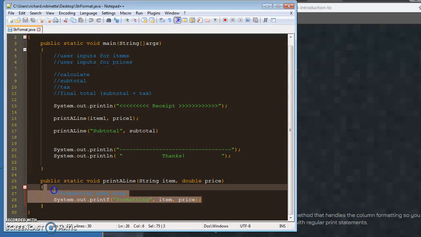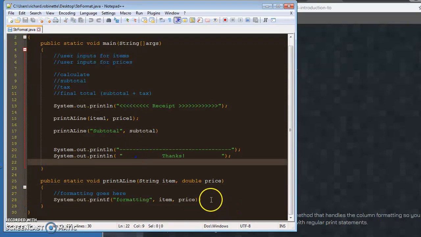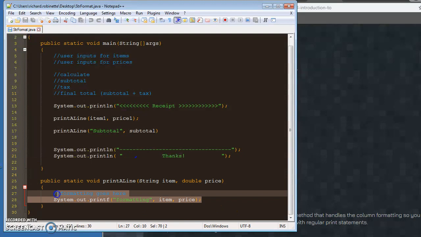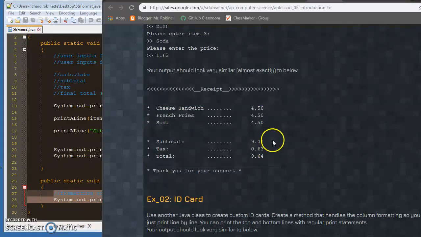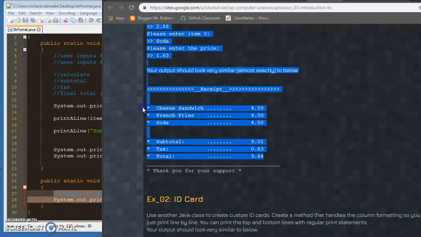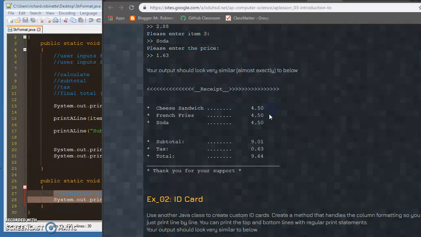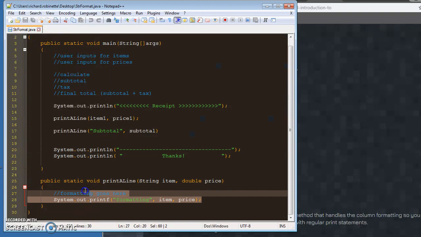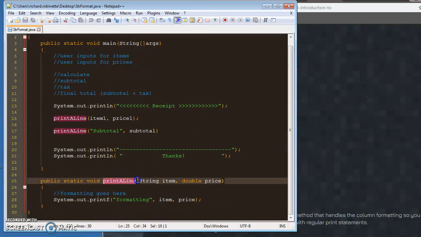But the big thing here with this algorithm is that the formatting is only one line, right? You see here you have the exact same line basically, just with different information input on each one of these lines. So you only have to write the formatting once inside that method. That's why I called it print a line, because it's literally every single line.